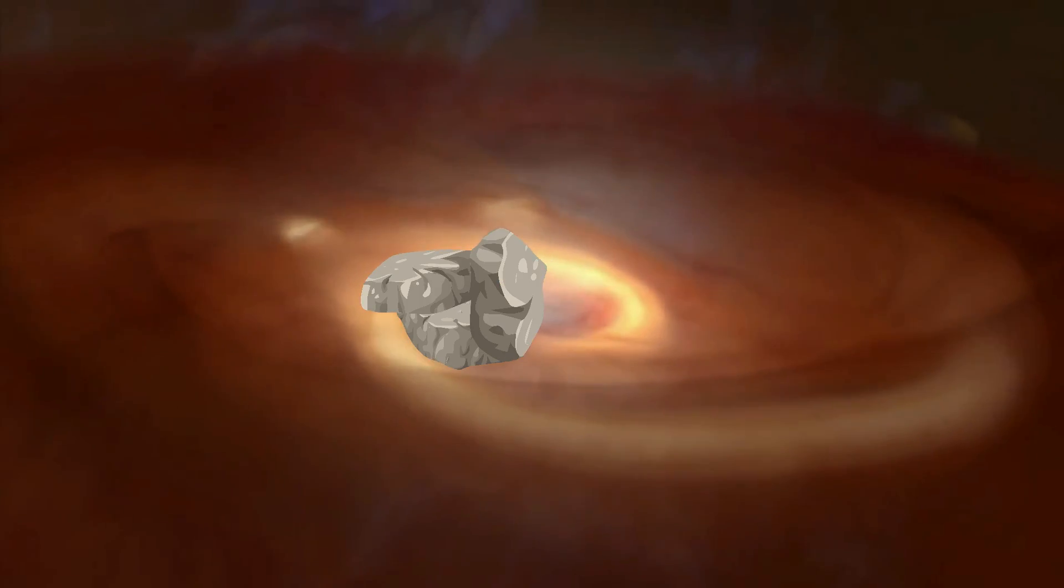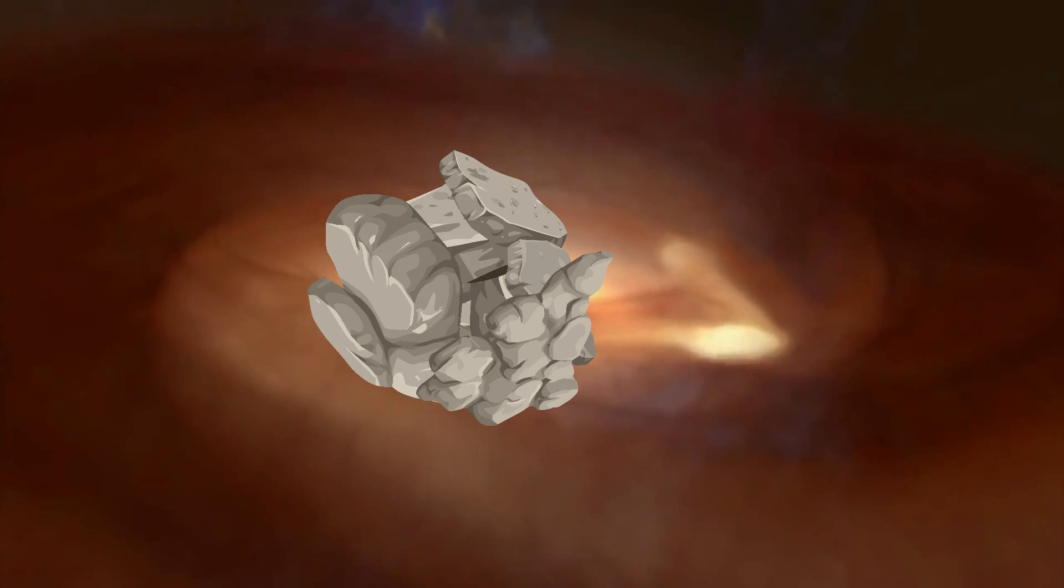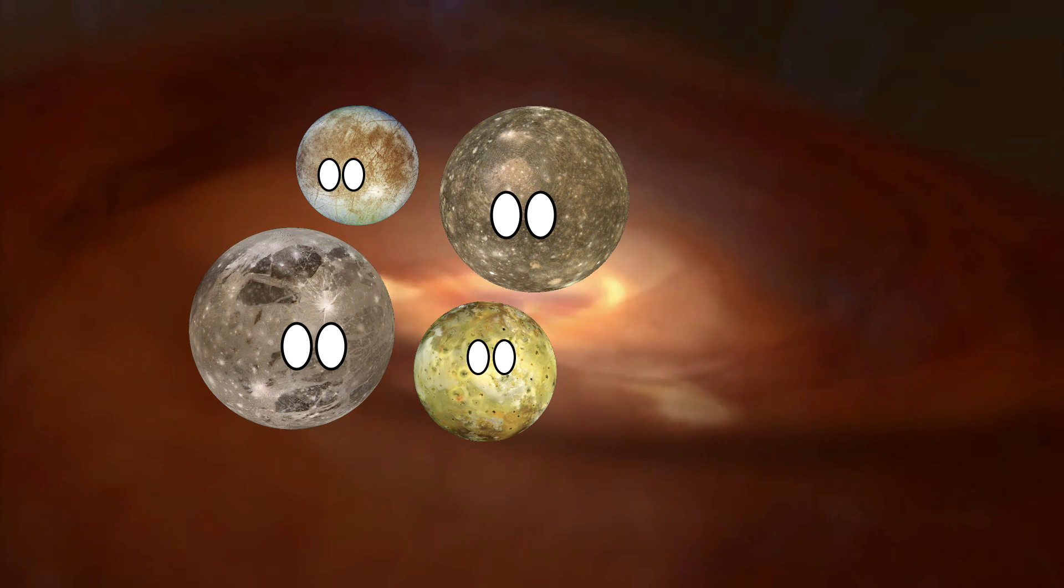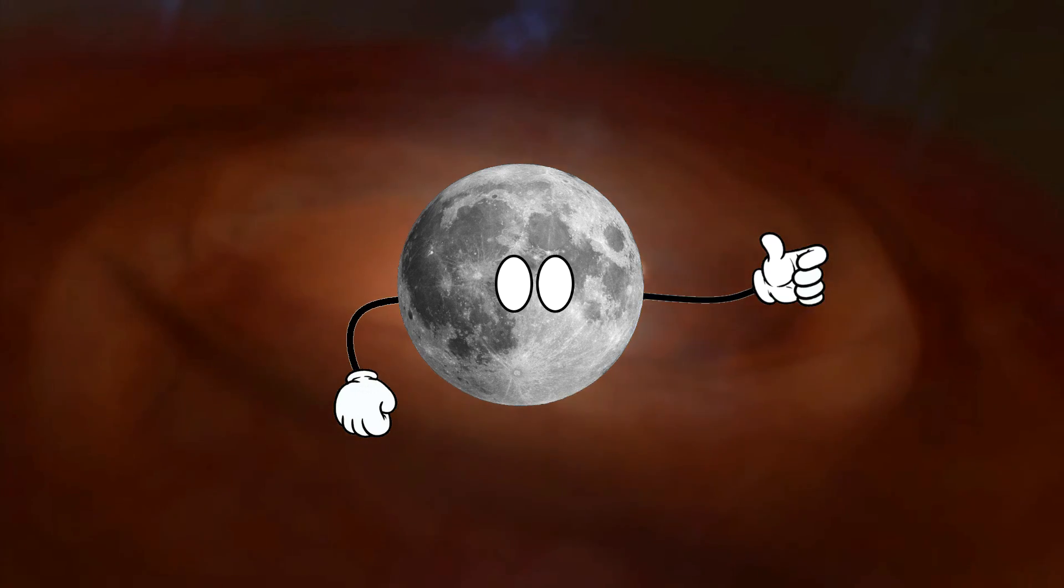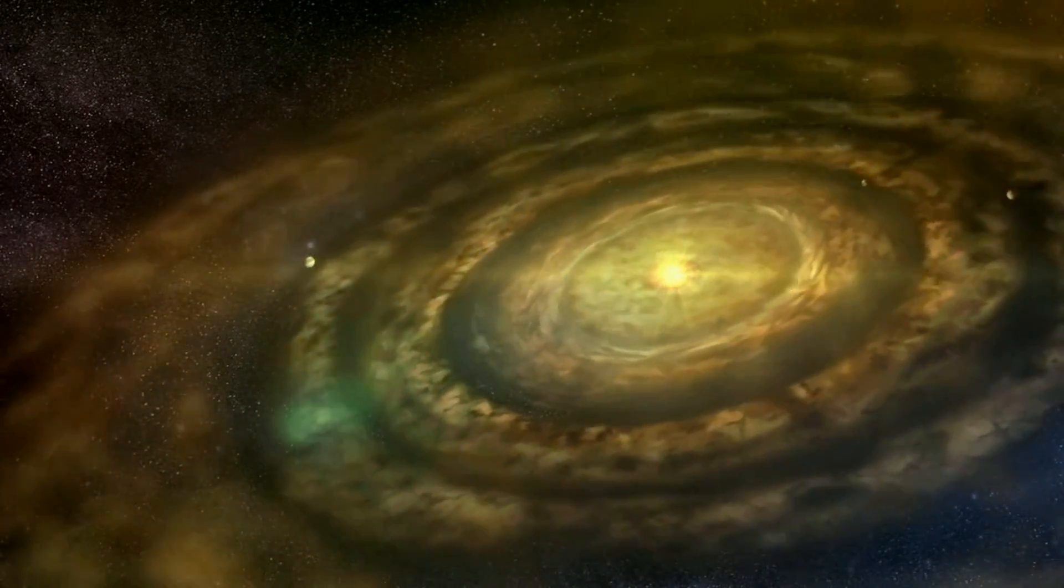Eventually, the coalesced gas and dust became big enough to morph themselves into a sphere under their own gravity, and ta-da, you've got yourself a bunch of moons. If this process sounds familiar, you should give yourself a pat on the back, because it's also how the planets in our solar system were formed.